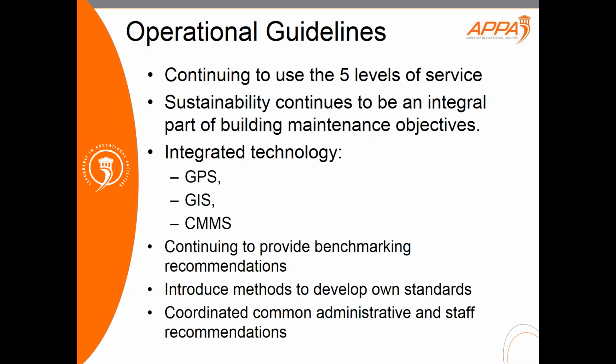And I am Ted Widener, Associate Professor of Engineering Practice at Purdue University. After 30 years in facilities operations and maintenance, I have the pleasure of working on projects like this and of teaching young engineers about facilities. We're going to start today with Tom describing an overview of the operational guidelines trilogy, where he is the primary editor.